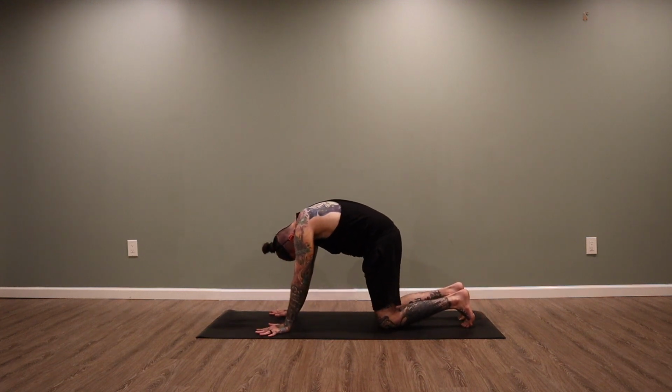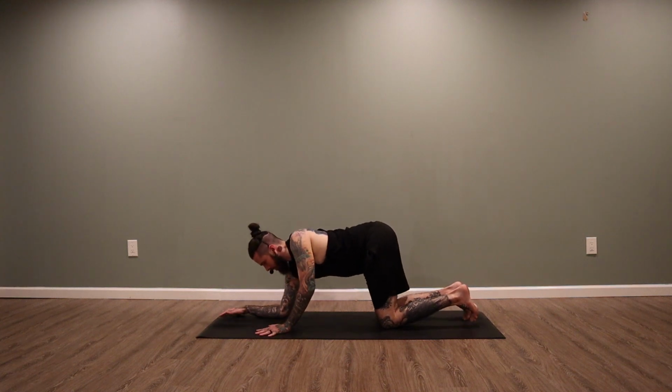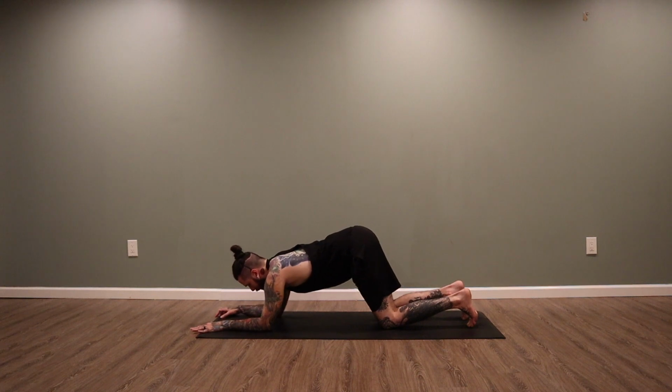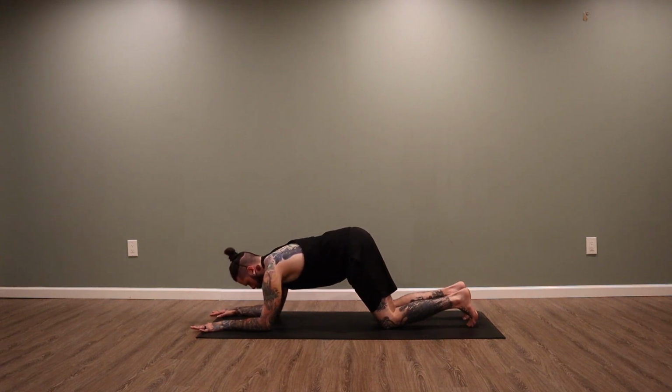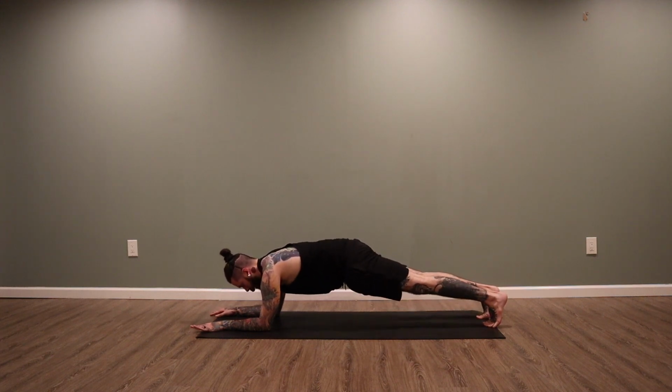Round the spine, exhale. And then find neutral, lower your forearms down so your hands are at the front of the mat. And protract the shoulders, think a little bit of hugging in through your elbows. And then walk your feet back, keep your hips at the same height as your shoulders, find a forearm plank.